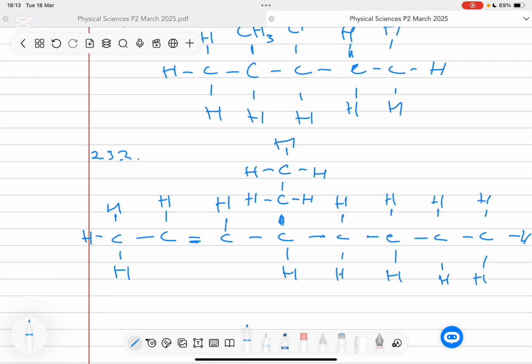Now again, this is one possible structure. There are other structures. You can always count your first carbon to be this side and numbering to go in that side. It means some of these things like the double bond and the ethyl group will move to this side. It's the same structure. When you write the name, you'll get the same name. It's just that one would prefer to write it in that way, and in that order you will then have a major and a minor compound.